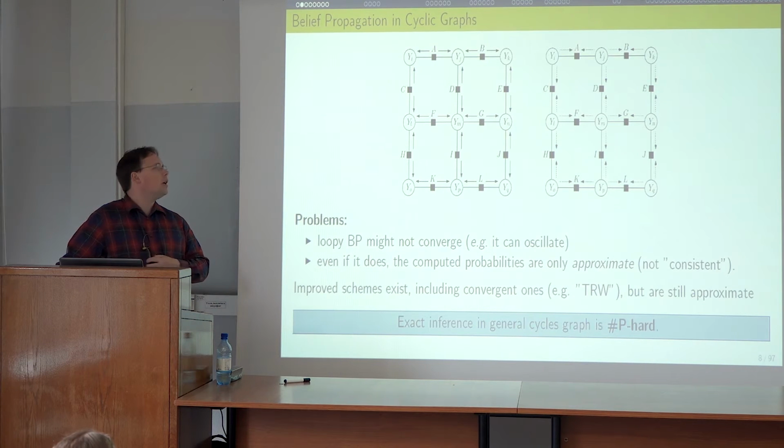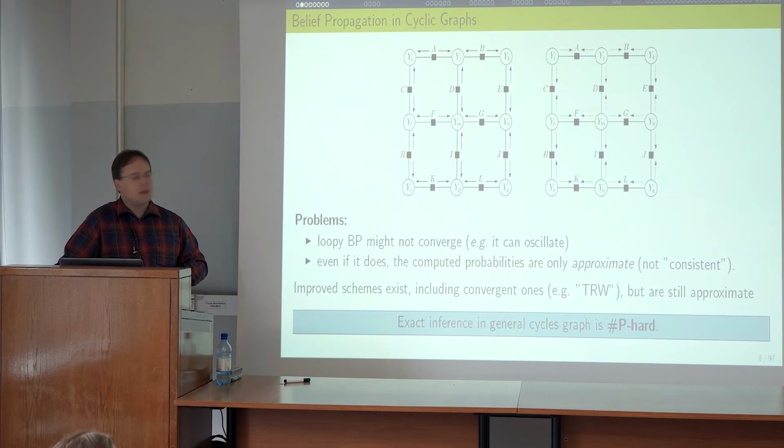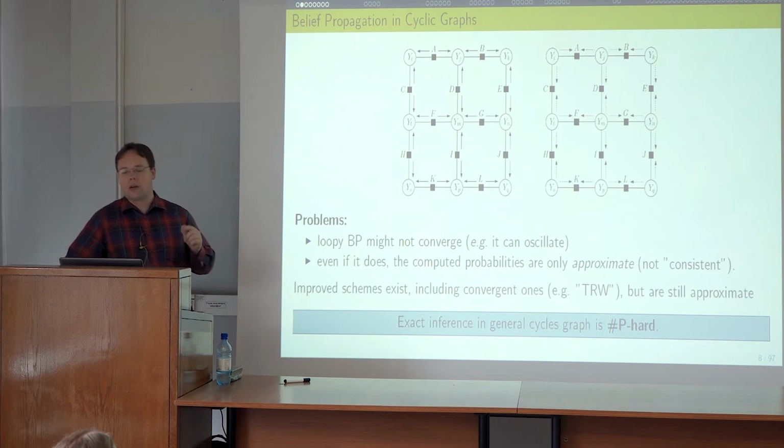So what's going to happen is, well, you don't know. It might or might not converge. Often it does converge to something, so that ultimately the messages change less and less, and eventually they don't change anymore. But it is possible that you get some kind of oscillations or cycles where messages go up and down continuously over time. Even if it does converge, there's no guarantee that what you get out is the true probabilities of the states you care about. It's only an approximation, and you do not have any kind of guarantee that this is a consistent estimator or these things that we talked about. It's just a number, and we have to hope for the best.